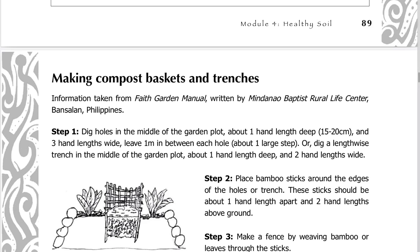Step 1. Dig holes in the middle of the garden plot, about 1 hand length deep, 15 to 20 centimeters, and 3 hand lengths wide. Leave 1 meter in between each hole, about 1 large step, or dig a lengthwise trench in the middle of the garden plot, about 1 hand length deep and 2 hand lengths wide.